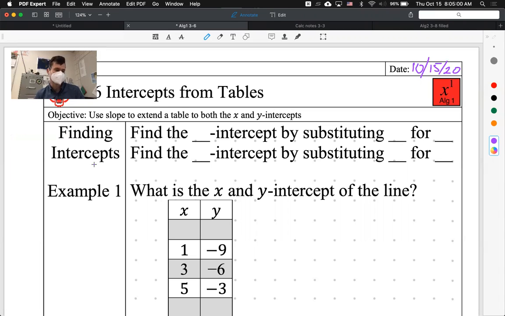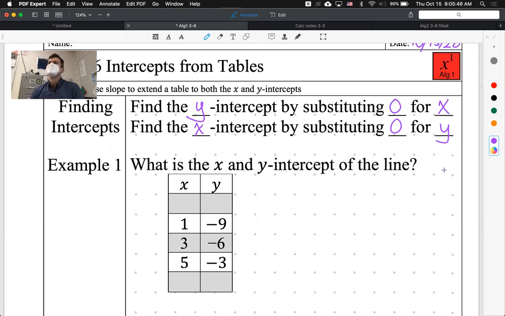Let's go ahead and remind ourselves what an X-intercept and a Y-intercept mean. I need someone with a quiet raised hand to tell me either the X or the Y-intercept. You're substituting a certain number in for a certain variable. Zero for X. Someone give me another one. That just came from yesterday's lesson. You could see that the X and Y intercept had the 0 for X or 0 for Y, depending on what you're looking for. Let's do example number 1.